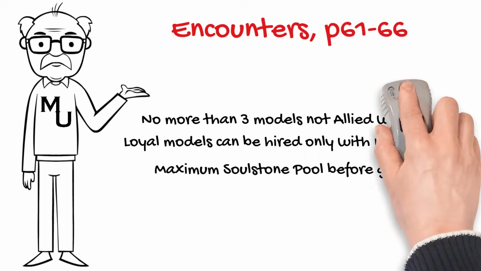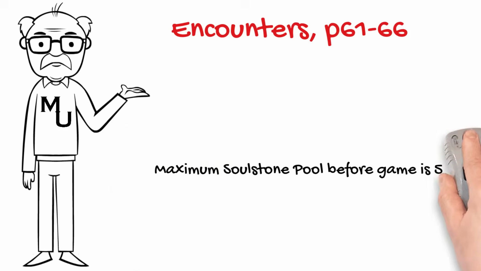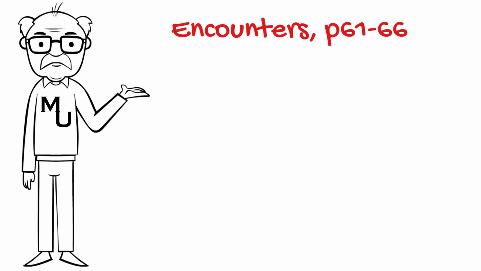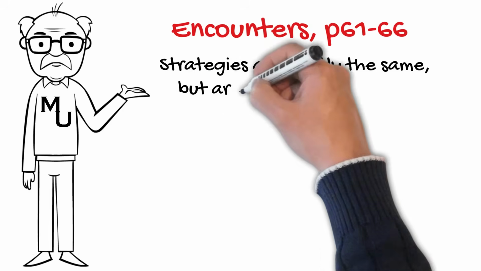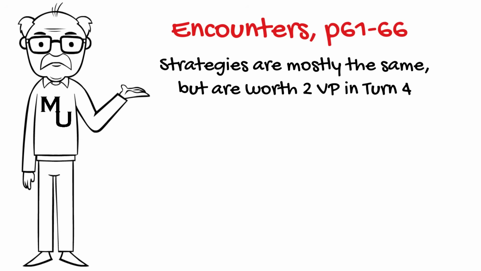One of the coolest changes in 4th edition is with schemes and strategies. You can score victory points in turn 1, so no more wasting a turn screwing around in your deployment zone. You gotta get in there and get busy. The strategy is still shared between both players, and you can score 1 point in each of turns 1 through 3, and 2 points for the strategy in turn 4, for a total of 5 possible points for the strategy.